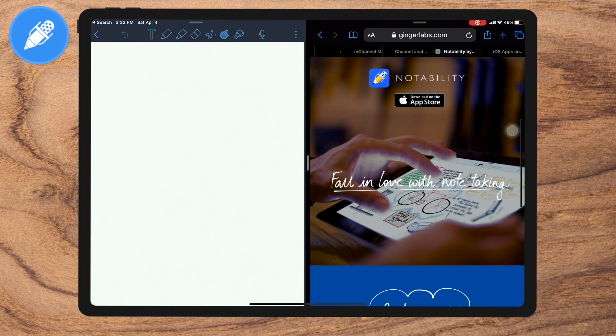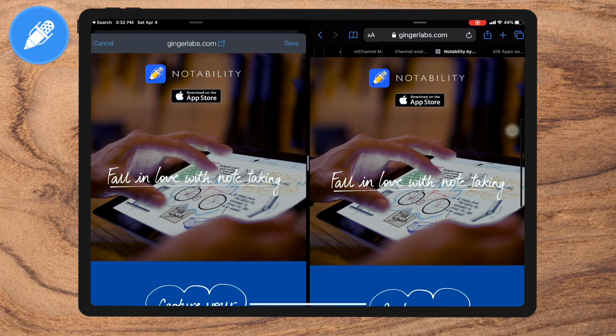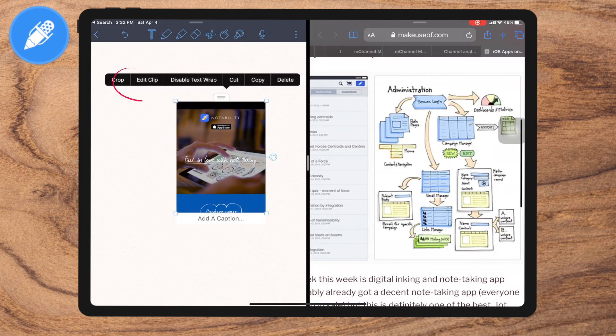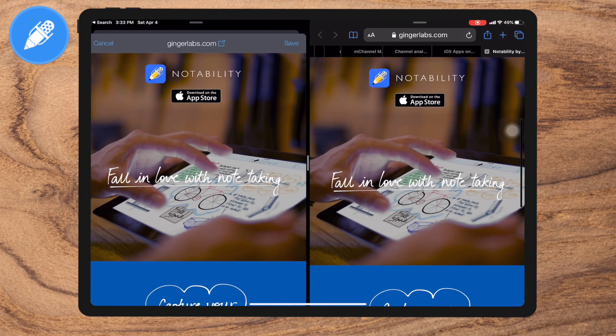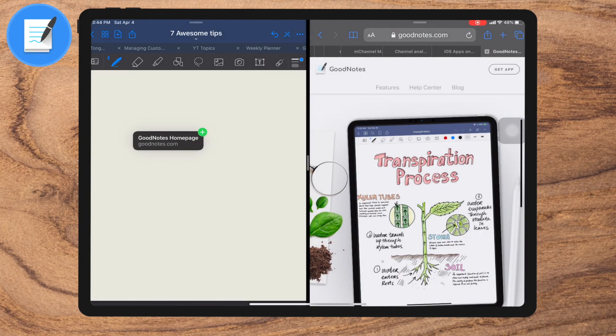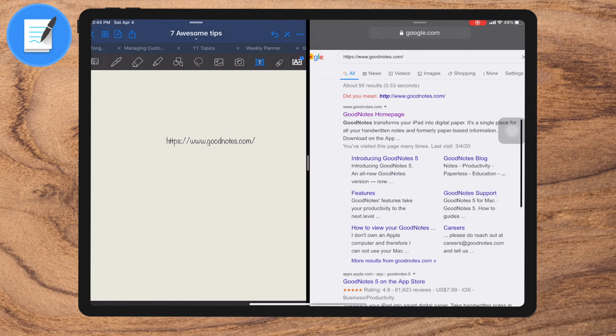Tip six: hyperlinks to the web. While taking notes on the iPad, you may also want to include a reference to a certain web page. By just clicking on the web page and dragging the web page link, you can transfer the snapshot page onto your notes. You may ask how that hyperlinks — that's simple. Just click on it, it will say 'edit clip,' and at the top you will see the hyperlink. Just click on it to go back to the web page. That's how it works for Notability. In GoodNotes, by clicking on the handwritten web page, you can click on 'lookup' and that will take you to Google first, and the first search result is your desired web page.